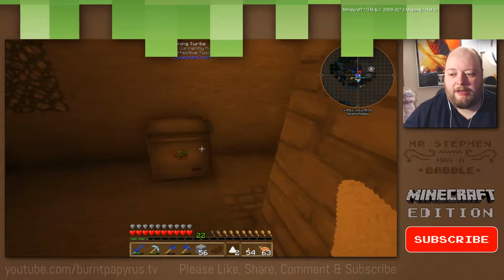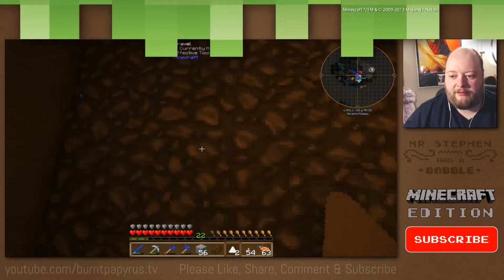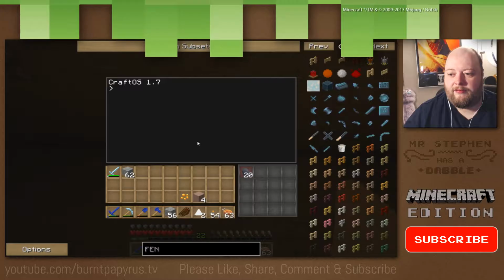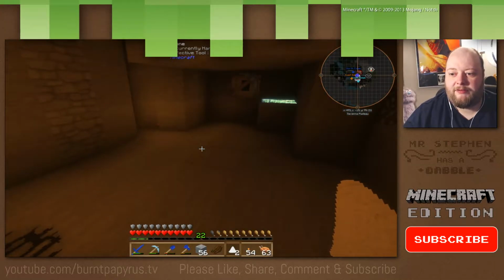Nice and simple. And on this one, well, we know that our tunnel is... again, it says 20, but it's not, is it? Let's do 10 on this one. Oh, dear. Tunnel 10. There we go. And we can just let that go.